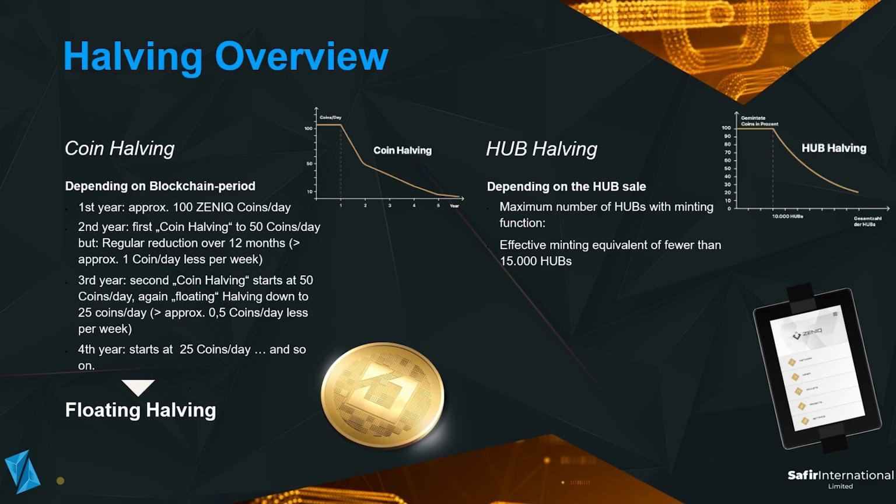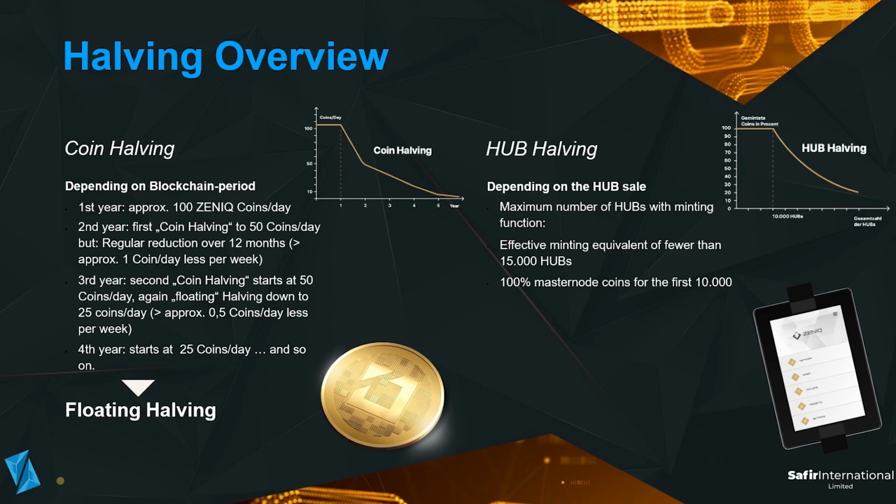It's distributed to 10,000 pieces that have a 100% master node. So you see here on the right graph a straight line until 10,000 hubs. So when 10,000 hubs are sold, and they are sold already because the cloud hubs are counting in there, not only the physical hubs themselves, but also the cloud packages that we'll talk about later. So these 10,000 pieces are sold.